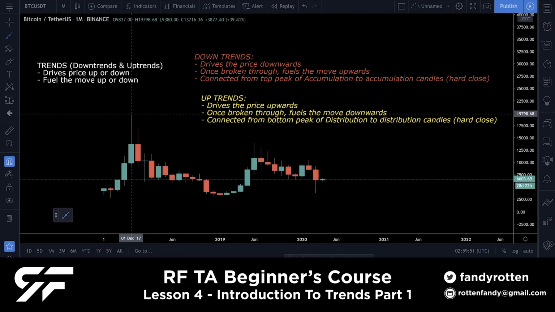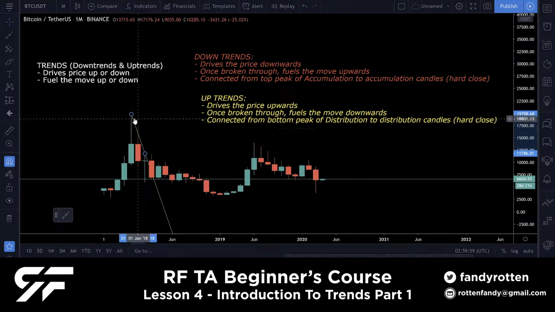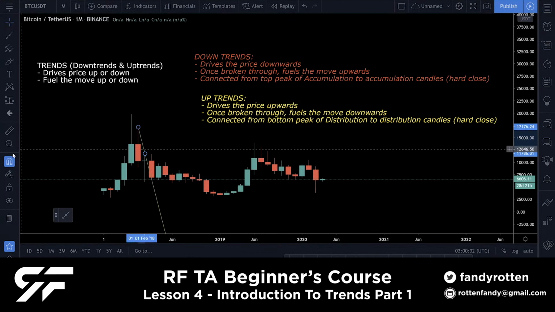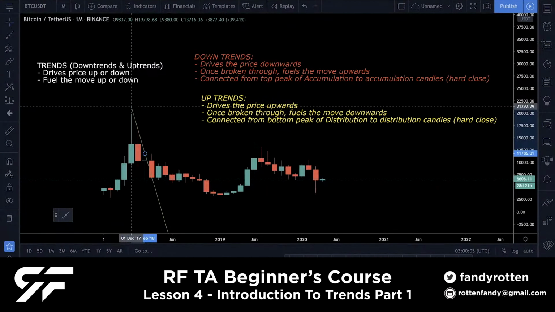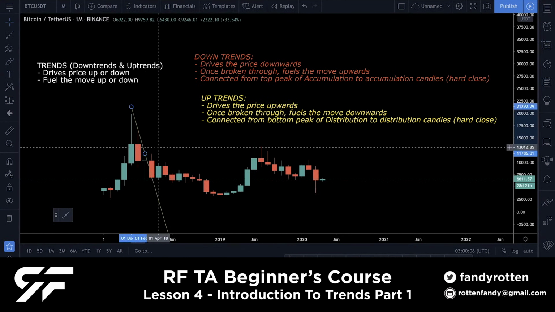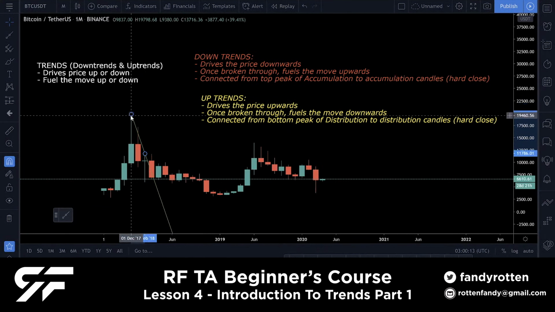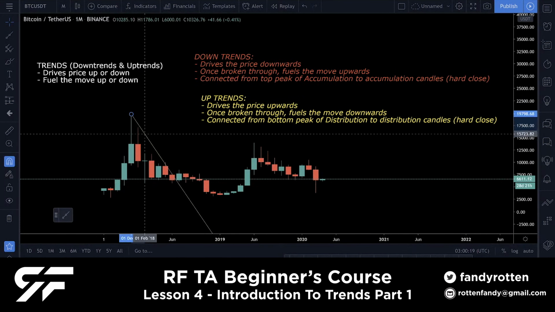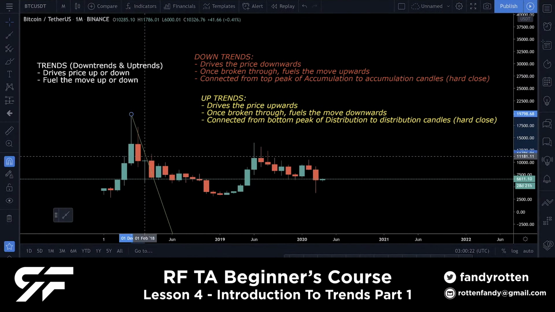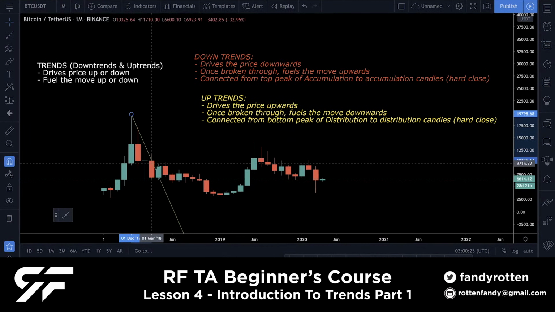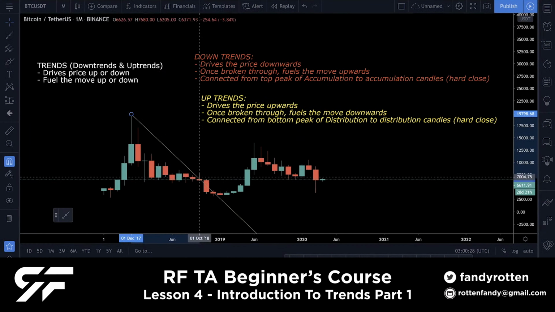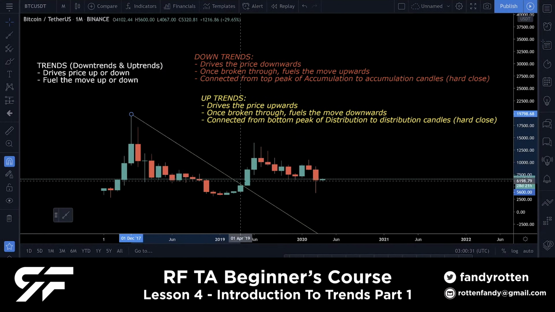Okay, so let's start drawing the trend line. Make sure your magnet tool is on because we want the peak to be connected properly. Okay, so it's not like sticking out like this or something. You see, if we turn off the magnet tool, it could be, like, it's not connected over there. That's not a valid trend line. That's why the magnet tool is extremely important. So connect from the first accumulation candle, the highest peak, right, to the next one, right? Now, what is the next hard close going forward? This one, then this one, then this, then this, then this, then this.